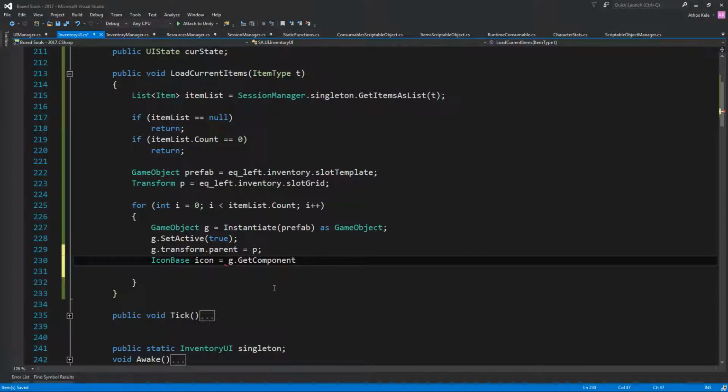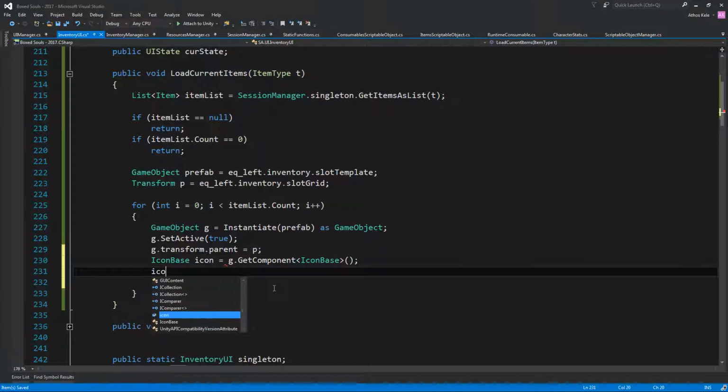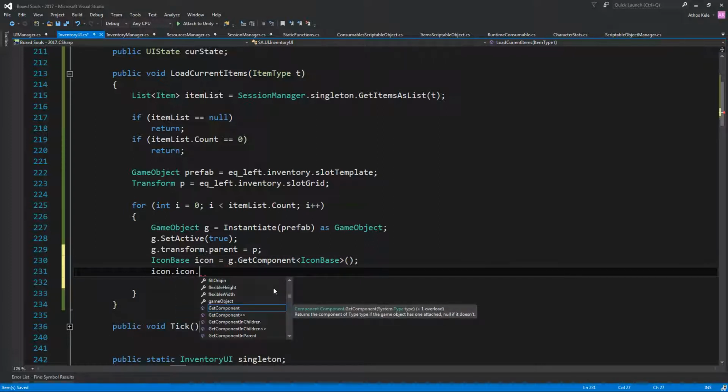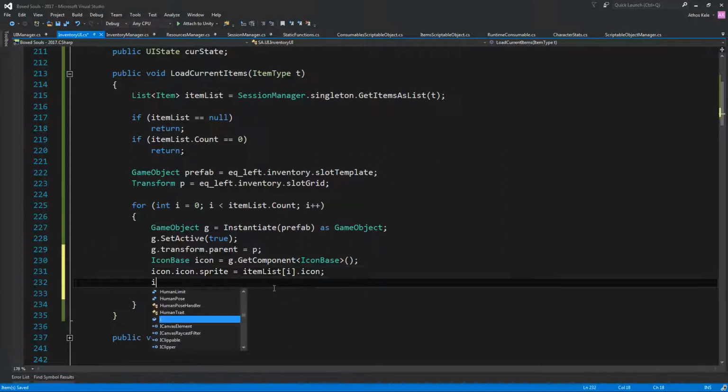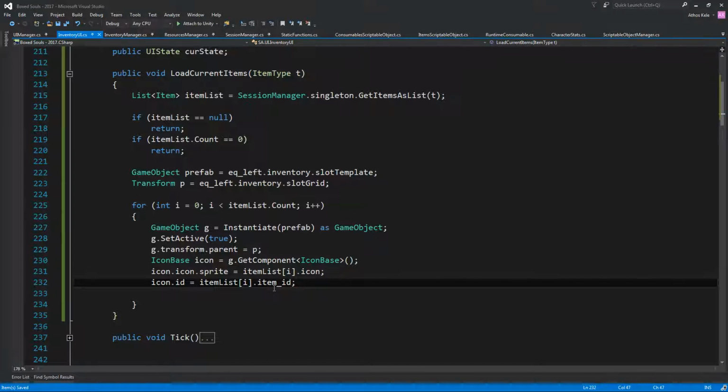So get component icon base icon dot sprite equals item list I dot icon. We also need to pass the ID, and that will be item list I dot item ID.